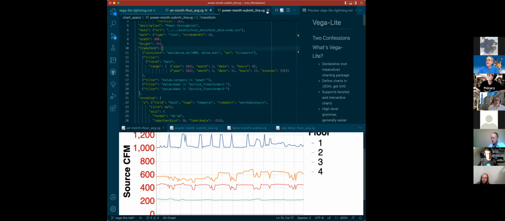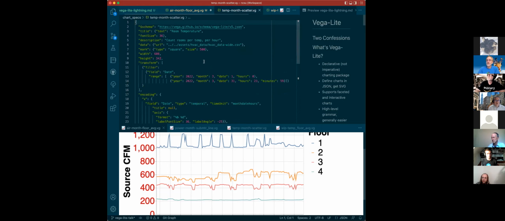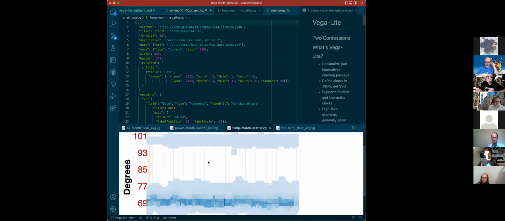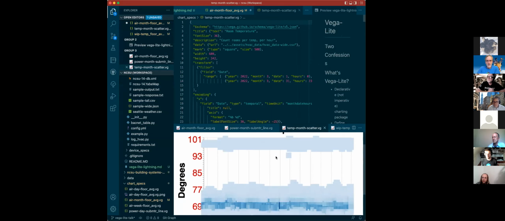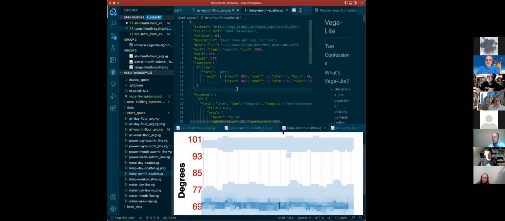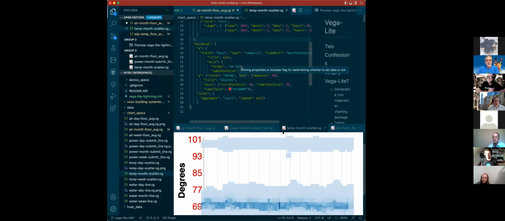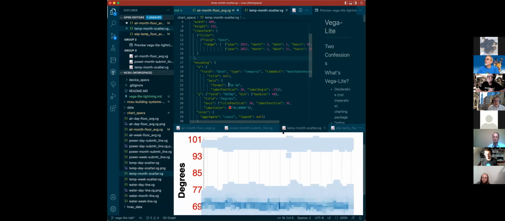And then I've got another example here. This is my month chart. Well, that doesn't look good scaled up like that. But I was able to do a heat chart pretty easily, just setting the color to be the aggregate of the count, setting the y-axis to be the room temperature.